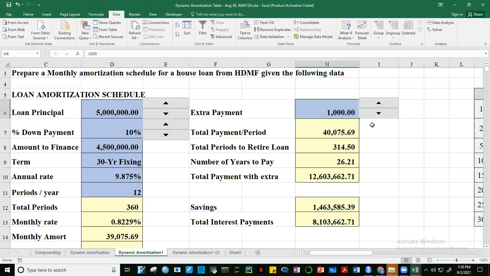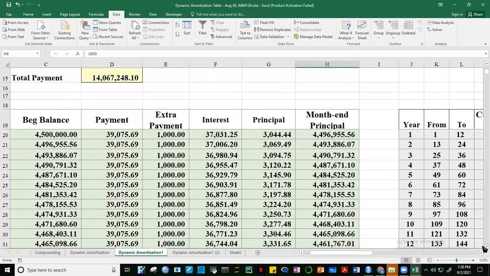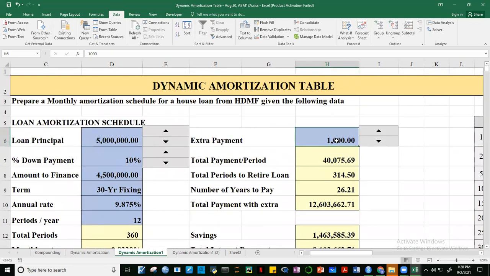Ang assumption dito, guys, every month idadagdag to, ha. Kasi kung hindi idadagdag, kunyari, depende lang. Hindi natin ililink yung extra payment doon. Magkakaroon lang tayo dito ng extra payment, pero it will be random. Kung kailan natin ilalagay yung payment na yun, doon lang natin ilalagay extra payment. This is assuming that the extra payment will be done every month, no? For the next 360 periods.